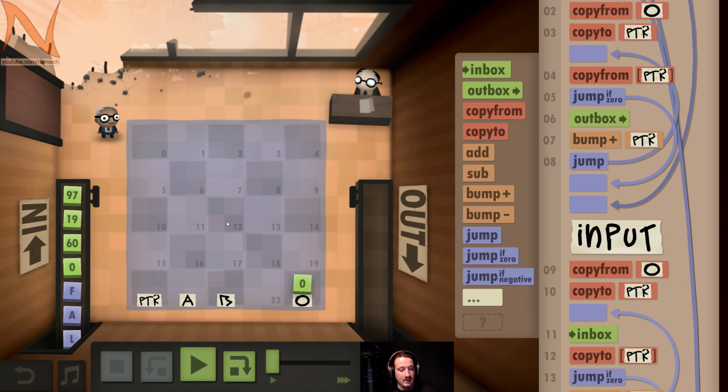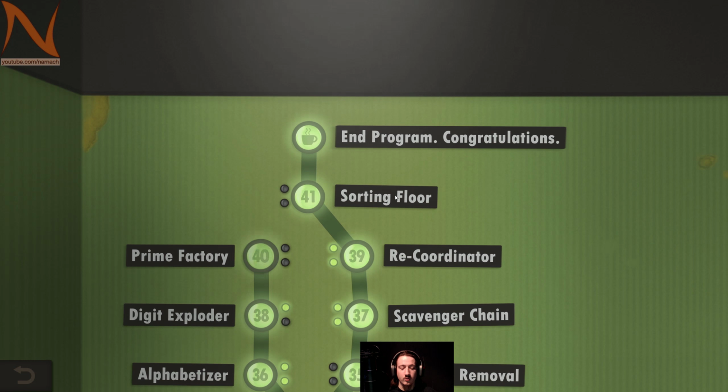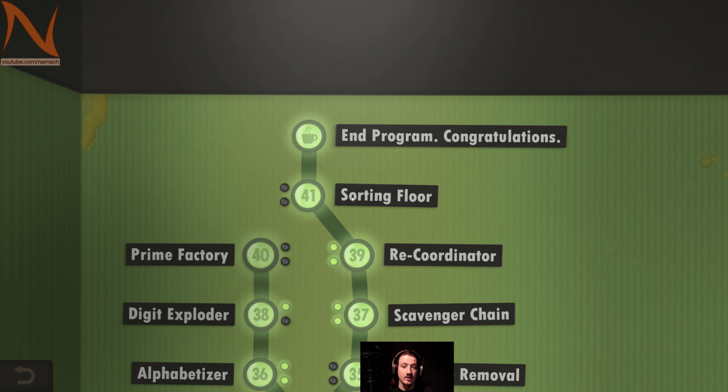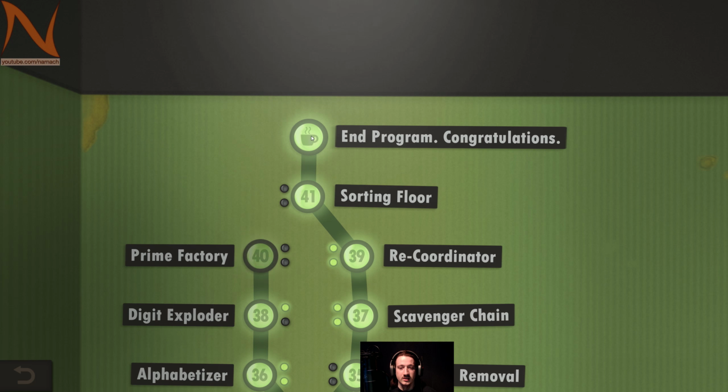So with that, let's call this sorting floor. For now, we have a working solution. It's not optimized, but it's working. So let's have a look at the end program.